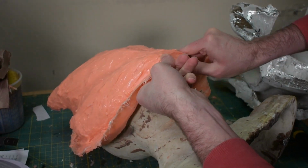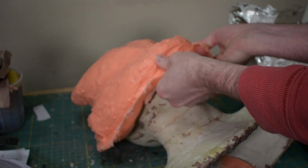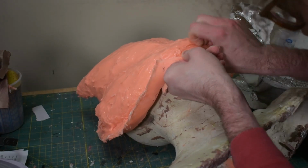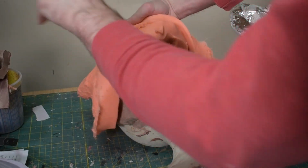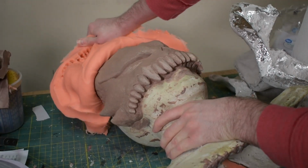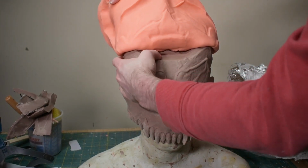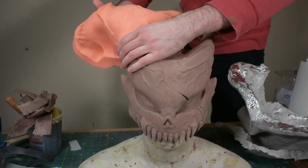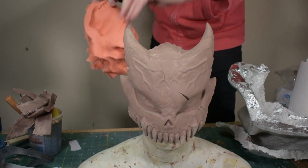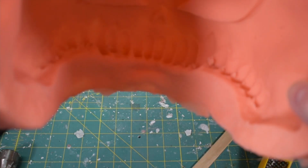It's kind of working. There it is. There's definitely a couple bubbly spots around the teeth in there, but hopefully it's not too bad. I think the rest looks pretty good though.